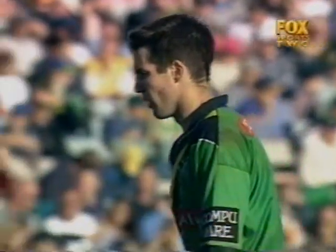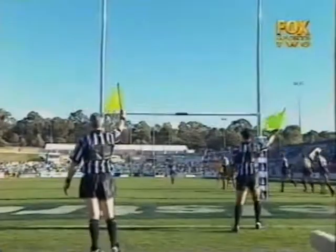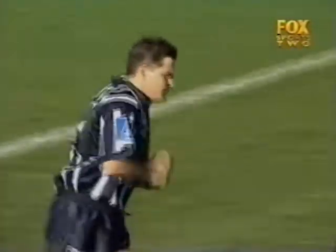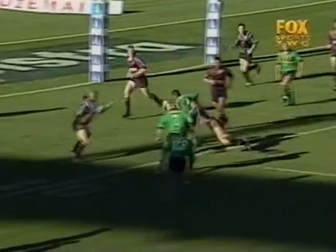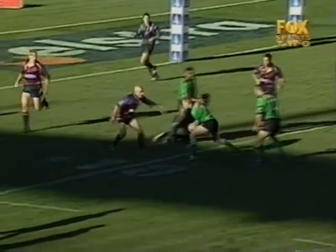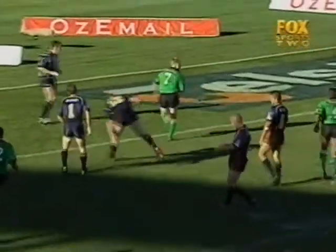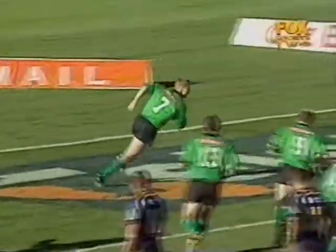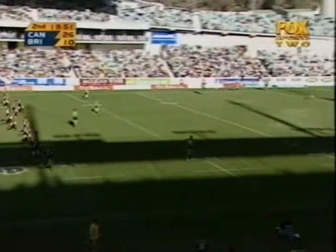24-10 at the moment. And Shafovsky from right in front will make it a 16-point lead for Canberra. Poised to score. Only a couple of players on this side of the field. Walker, you can see there, only had Wendell Saylor outside him. There is Lockyer also just floating behind Walker. And there were a number of Raiders looking for the ball, and they were celebrating long before Finch got the ball down. Shafovsky in the arms of Nagus.